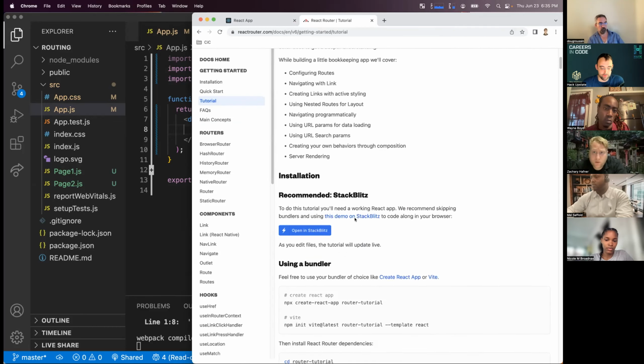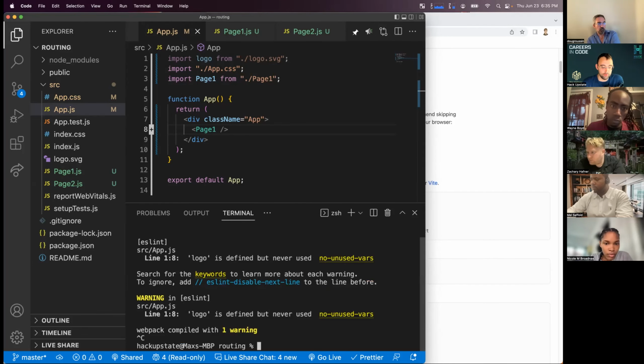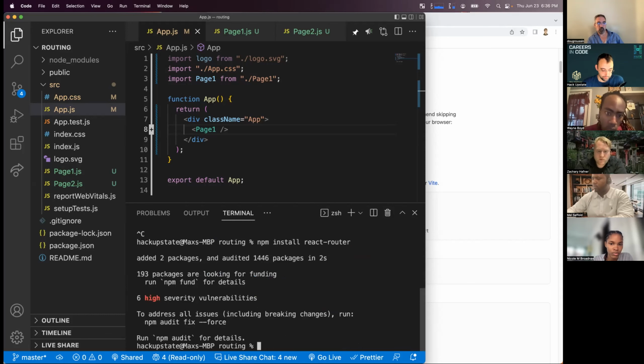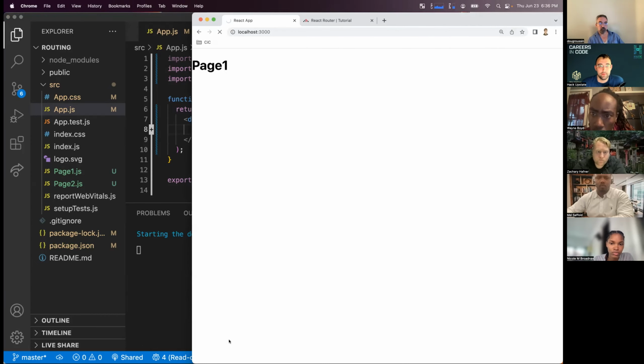We need to install React Router first. So in my terminal down here, I need to stop the server from running. We can't add new packages to our React app with it running in the background. So I need to click into my terminal and hit Control-C. Once I Control-C out, I'm back in my terminal, so I can run the command npm i. I is short for install. Doesn't matter if you just do the i or install. And I'm going to install the package called React Router. Now that it's installed, I'm going to npm start again, and that's going to fire up my React app again.